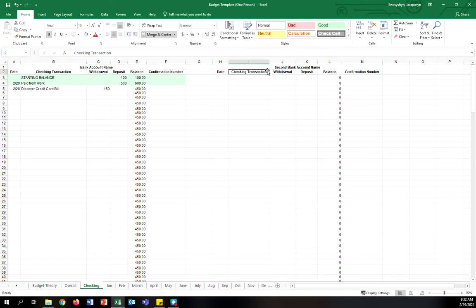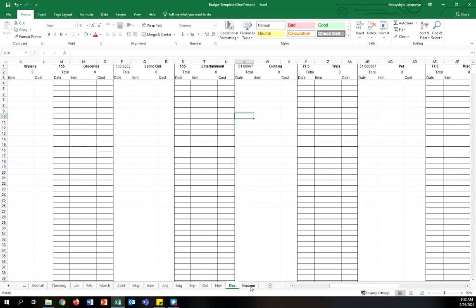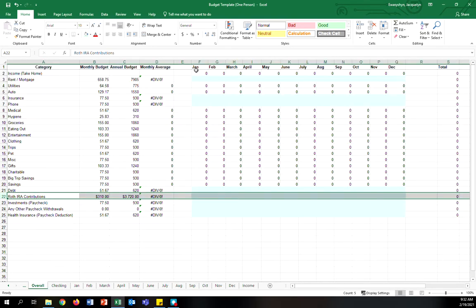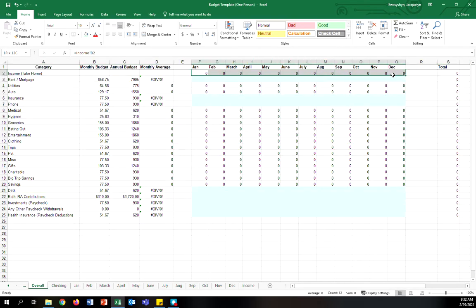I have two different versions here, so that if you have two different bank accounts, you can keep track. This is just an old school check register. Then you'll see at the bottom is every month of the year and a tab that says income. Income is really helpful if your income varies. You can put the dates you get paid, where you got the payment from in case you have a couple of different jobs, and the amount. All of this will go back to that original page and fill in what you actually took home, in case you had to estimate for your gross income.